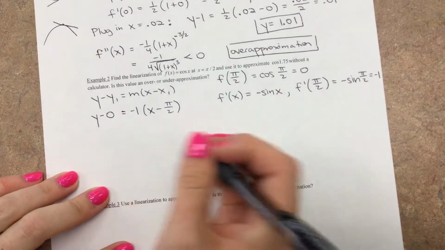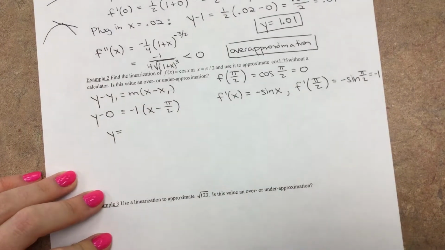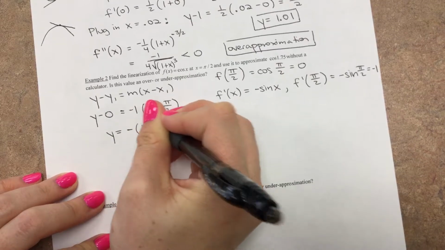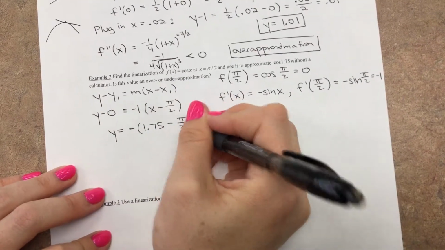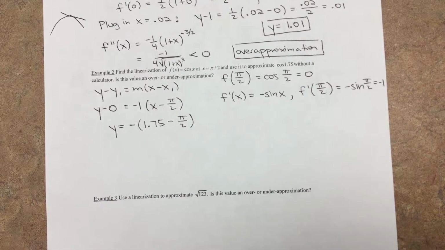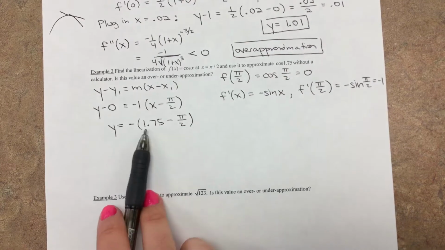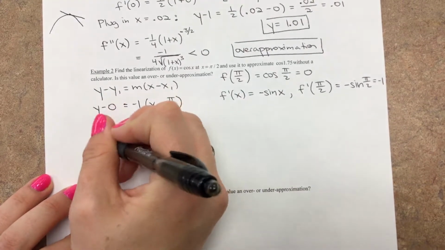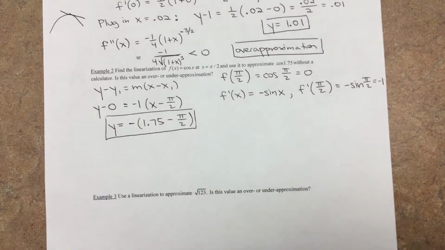So if we do that, we would have y, and I don't have to write the minus 0. And then negative 1, so I plug in 1.75 minus pi over 2. As really ugly as this looks, it specifically says without using a calculator. If I don't have a calculator on me, I would have no idea what this weird irrational number would come out to be. So we're actually going to leave it. This is considered to be an exact value, which I know is a little bit strange.